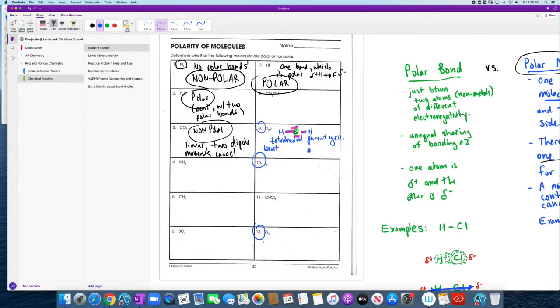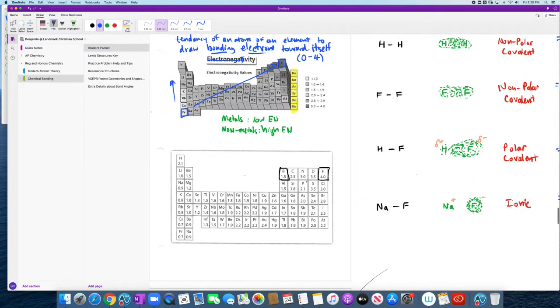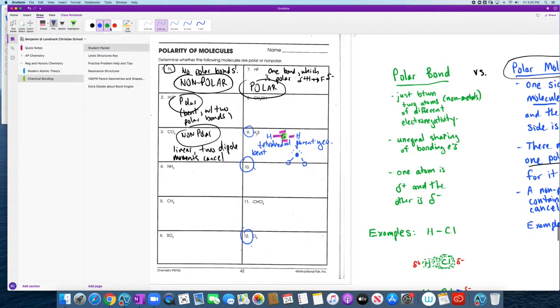And so are those dipole moments going to cancel out between all these bonds here? First of all, they are polar bonds, sorry. They are polar because sulfur and hydrogen do not have the same electronegativity. Sulfur's more electronegative, and so these bonds are polar with dipole moments pointing in towards the sulfur. And they don't cancel out. They do add up to give you a net dipole moment. So this is a polar molecule.